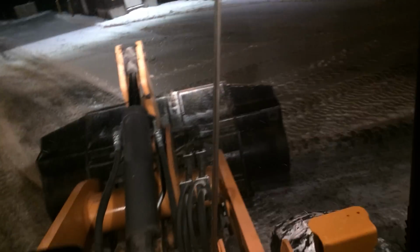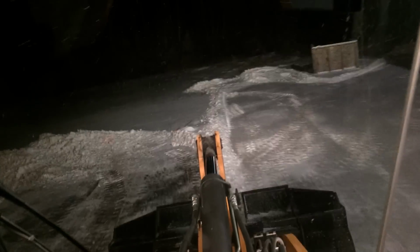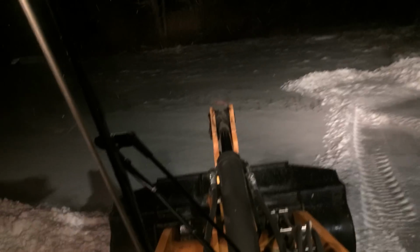Well, if you go fast enough, what it does is it uses the entirety of the bucket. So instead of going slow and just pushing the width of the blade, you leave your bucket tilted down just a little bit so that edge is on the road and you pick up some speed. It doesn't have to be much, 8-10 mile an hour, whatever it is. If you're on pavement, concrete, whatever, you got to be careful on concrete. You'll actually fill the bucket instead of just pushing a little bit with the blade and then filling into the center and then it's spilling out the sides.